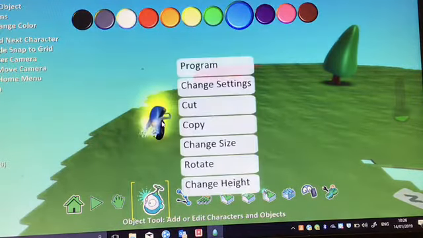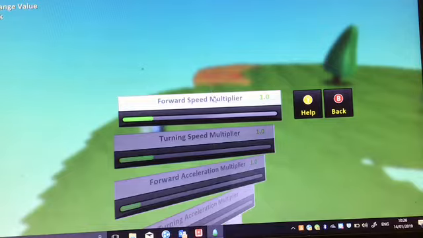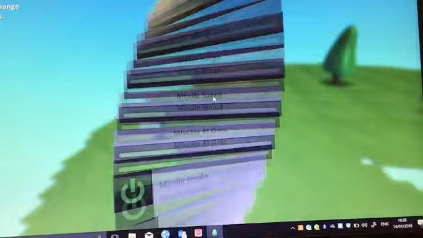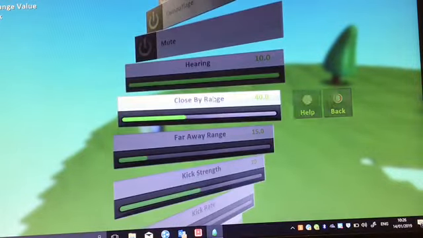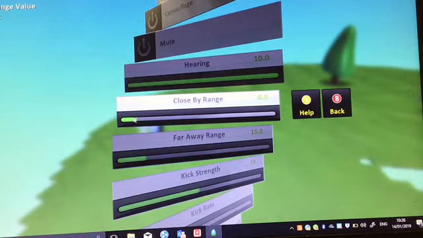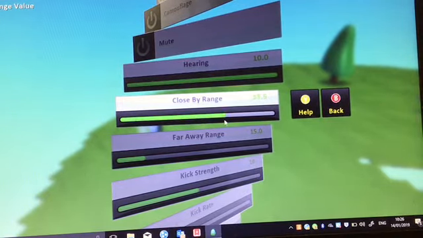So the way I do that is I right click on the cycle and click on change settings, as well as having access to changing the speed of the vehicle. If I scroll right down, we can see close by range here. Now this is set usually to much lower. If it's much shorter, then Kodu has to be much closer to be able to trigger this. Or I can set it to nearly 100, which means it'll trigger nearly anywhere on the map. Have a play around with that. It's a good way of making some of the baddies in your game either more of a challenge or less of a challenge to overcome.